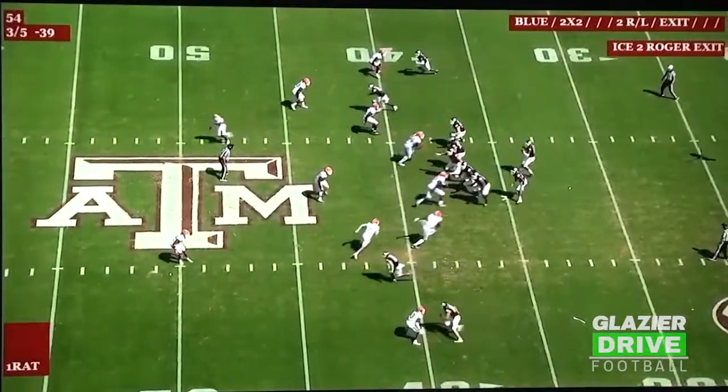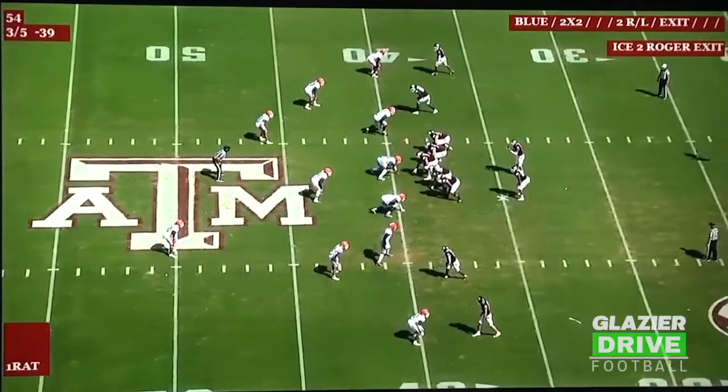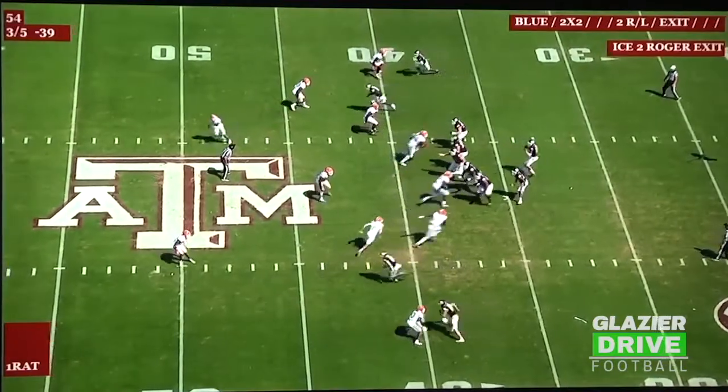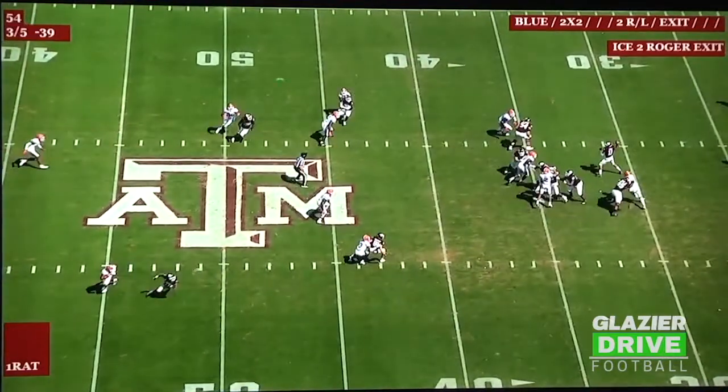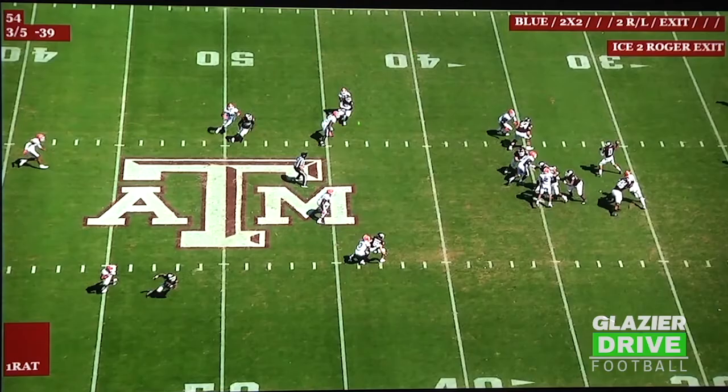This is another combination that we like on 3rd down. What we're running is a dig by the tight end and a snag by the outside receiver. He's going to push in and sit down. To this side of the field, we are running snag as well. We got a corner, we got a snag route, and our back is getting eaten up in protection.